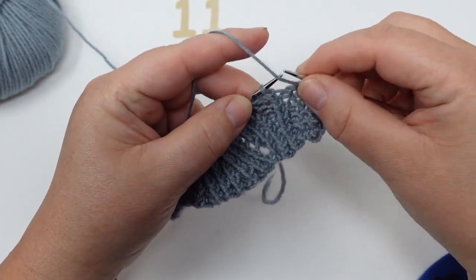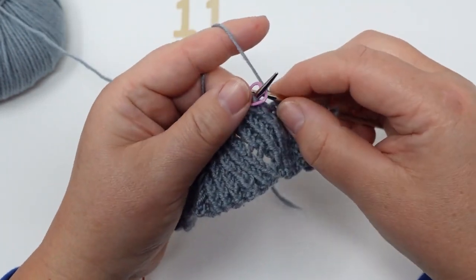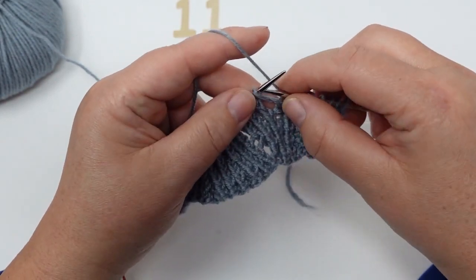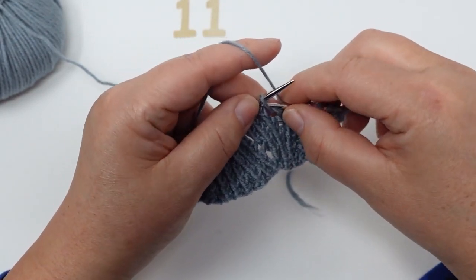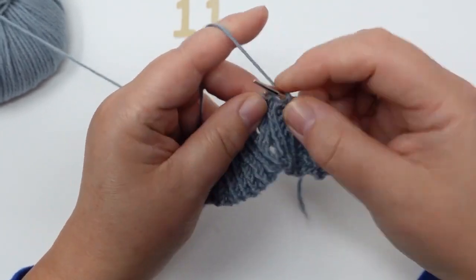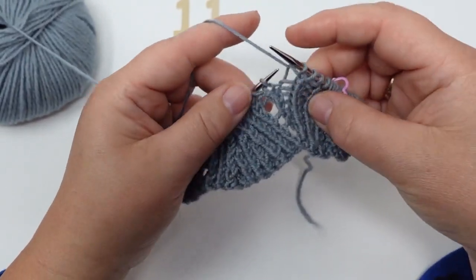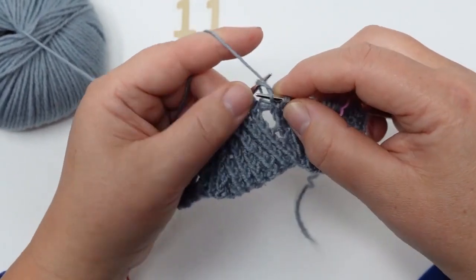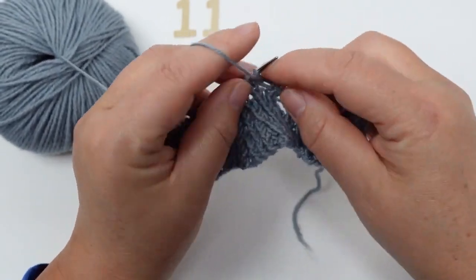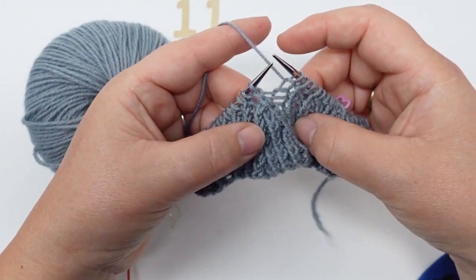Row 11 is the last row for the pattern, so 3 knit stitches, and then 1 purl stitch and 1 shortened knit. And 1 purl stitch, then you can start the pattern. 1 shortened, yarn over, 1 shortened, 1 purl stitch, 1 shortened, 1 purl stitch again. Then a slip stitch over, then 1 knit stitch, or 1 shortened knit stitch, and then 1 purl stitch, and then keep repeating that.